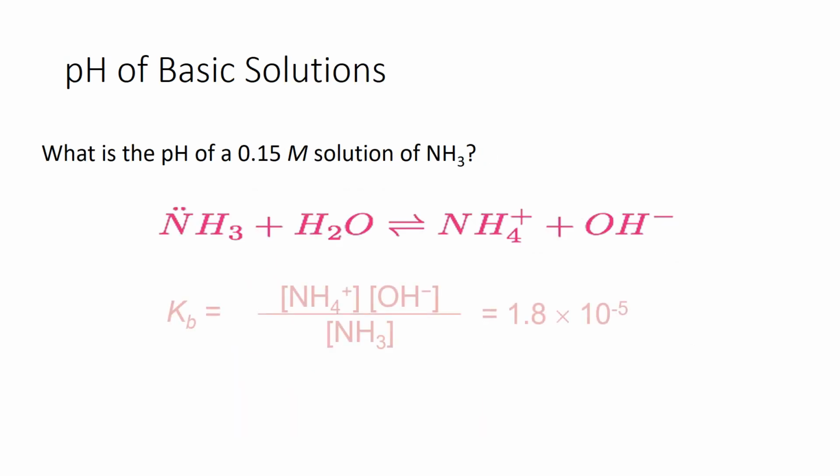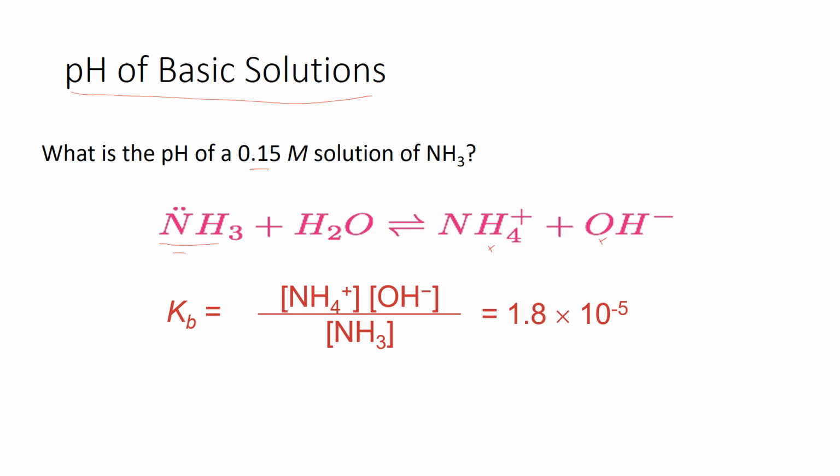So in our determination of pH for the case of basic solutions, an example here is given where you are asked to calculate the pH of a 0.15 molar solution of ammonia. Okay, so first you write your equation, ammonia plus water to give us ammonium ion plus hydroxide ion. Then you write our Kb expression, and then we divide by the ammonia. And we are saying the Kb for this is 1.8 times 10 to the power negative 5.